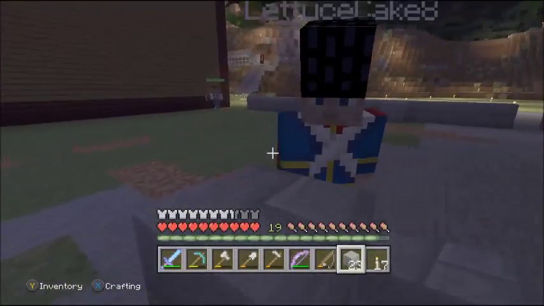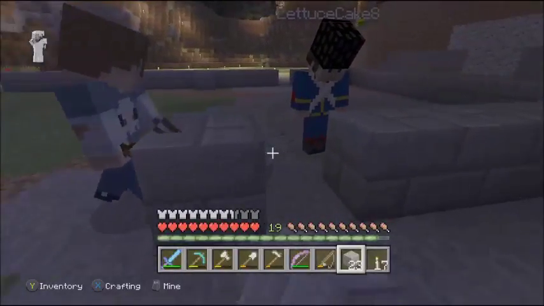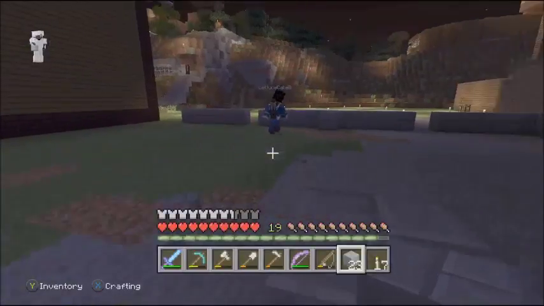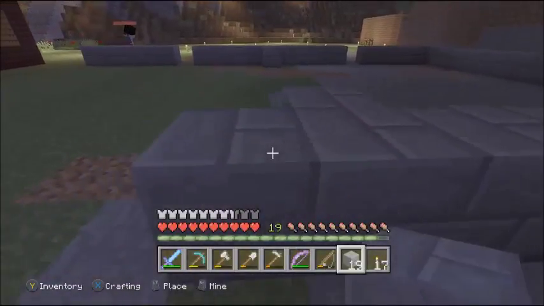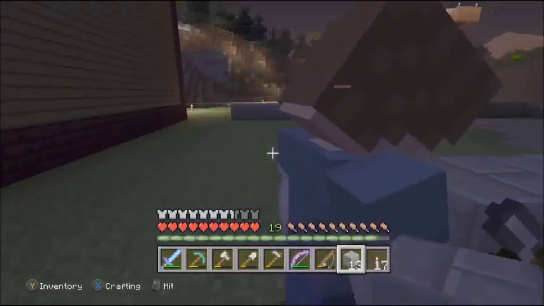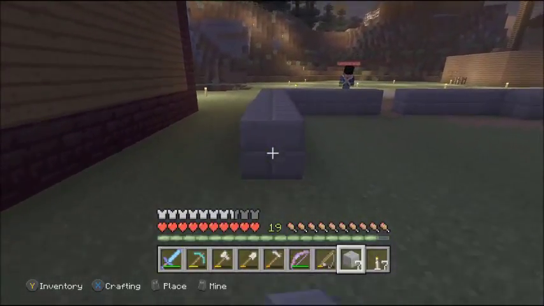Sir? Do you have any... Oh, I'm sorry. I did not give you any. There you go. Thanks. And here you go, Mr. Someone. Now, I'm not exactly sure if we're going to have enough, but if we run out of materials, I will be right back with some more. I'll be on the right side.